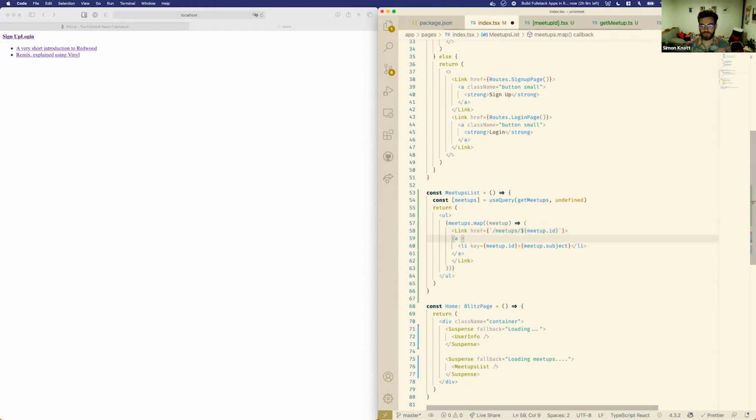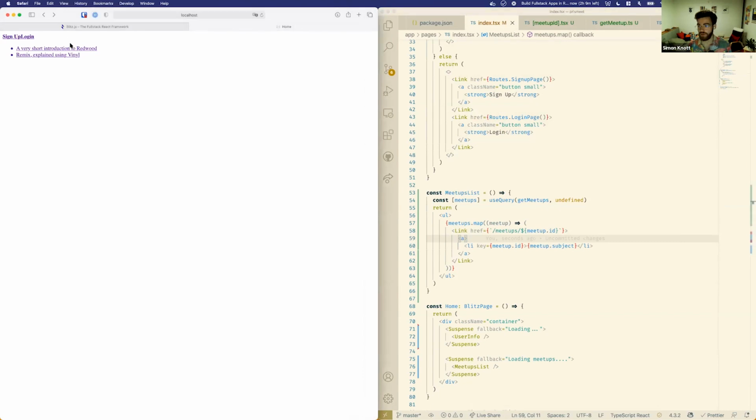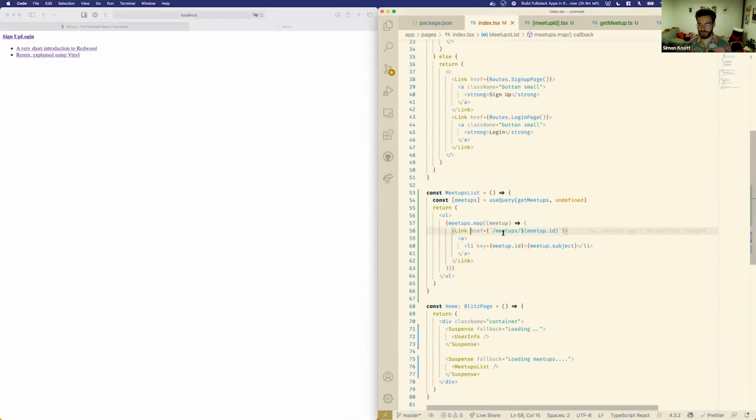And we can put our href into there. We need to keep the anchor tag here. And now if we press here, you see that there's no reload and it instantly navigates. This is because if you use the Link component, Blitz will automatically prefetch the page behind this to make for even snappier navigation.